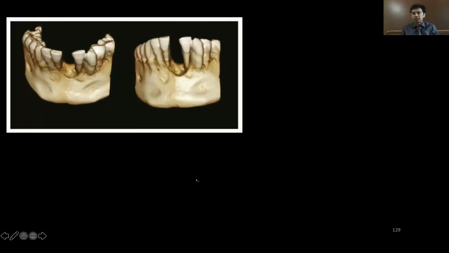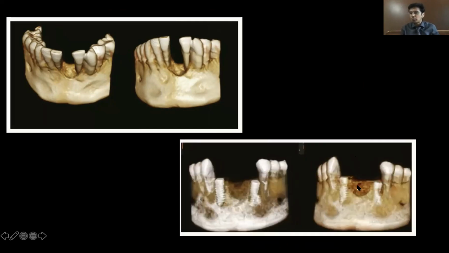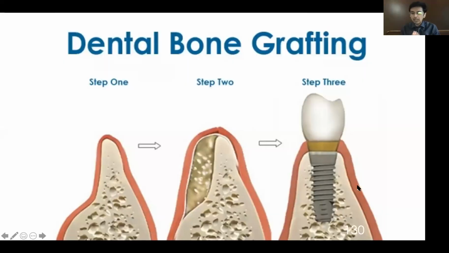Another case, I don't have the clinical snaps. So the patient came for removal of these teeth and placement of implants for a bridge later on, but the problem was implant placement. Ample bone was present, but we had a pathology here. So ultimately, simply removal and placement of implants was not sufficient. I had to do bone grafting here. Okay, so this is one thing which has to be there. Dental bone grafting is something which all of us are supposed to be aware of. Many periodontists are there, and I have a query. I'll just see in case it is.